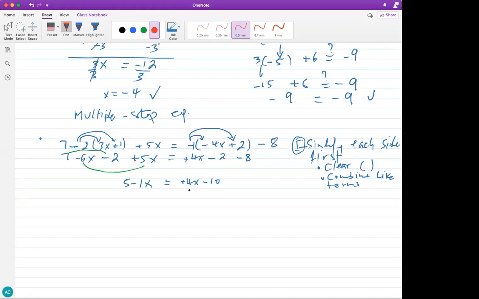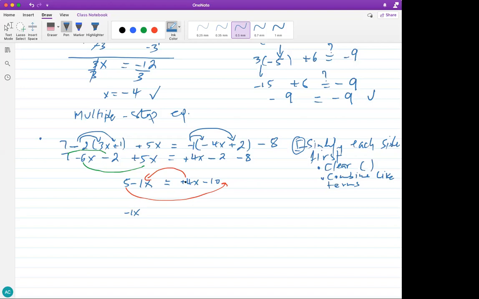If you want to cancel this, do -4x here. Cancel it, and then cancel the 5 from here, -5, or there is probably a better and faster way. We can do that at the same time. So you can move this over, or rather move it next to this one. And the 5, we can move it back here next to the -10. That way we would have the x's here and the numbers here. But something important happens when you do that. So first of all, this stays here. So -1x will be here.